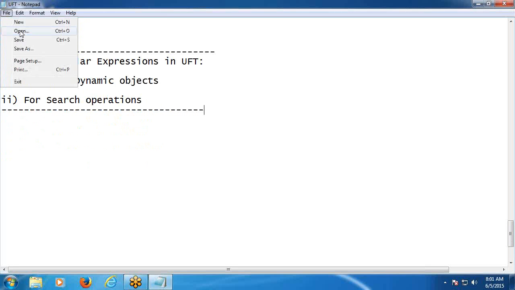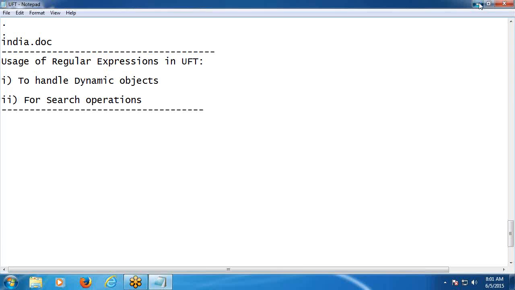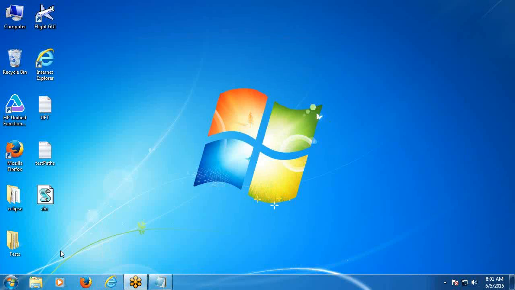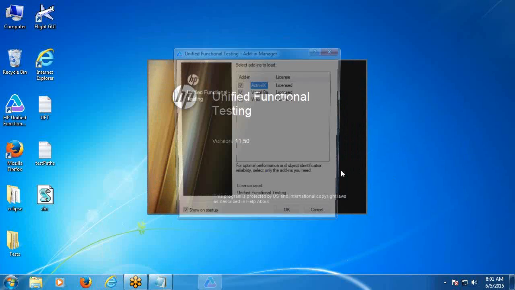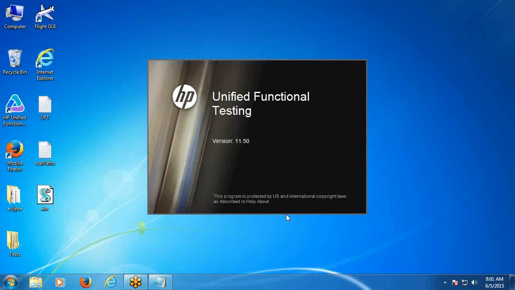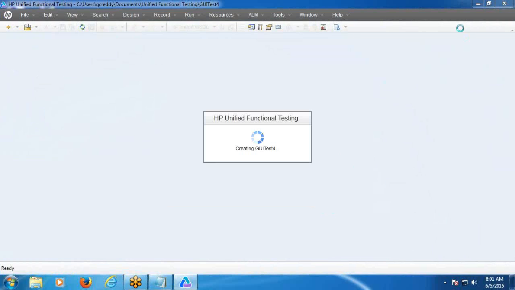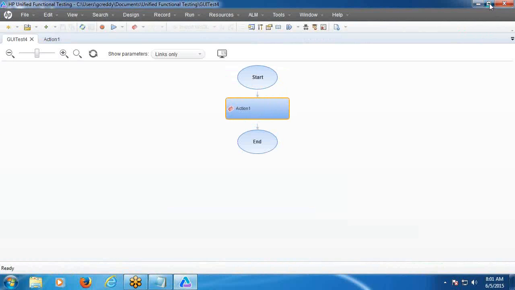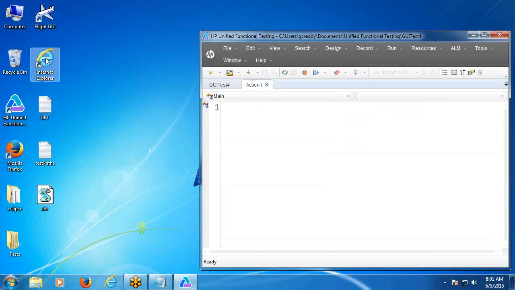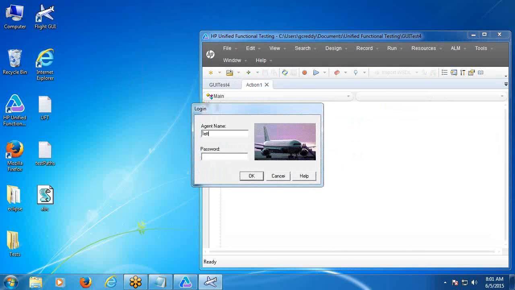See, first, to handle dynamic objects. Just a minute. Launch the UFT tool. Create a new test. Suppose a fax order operation.